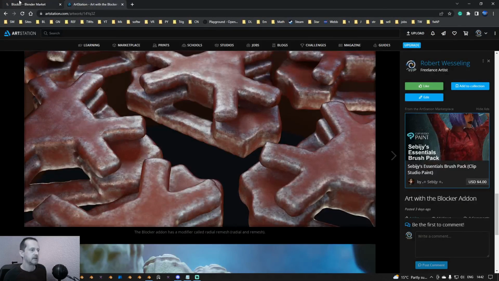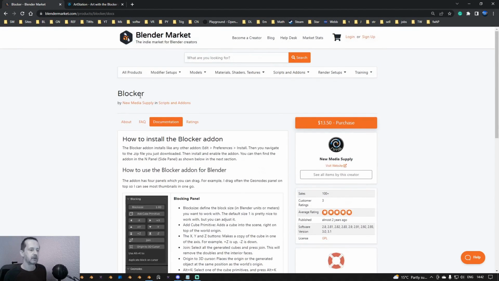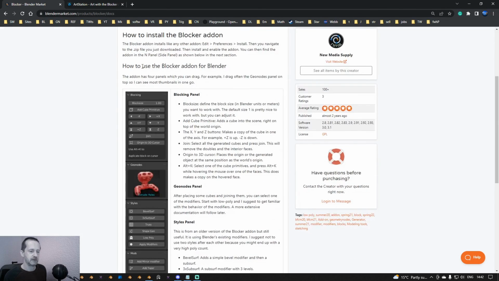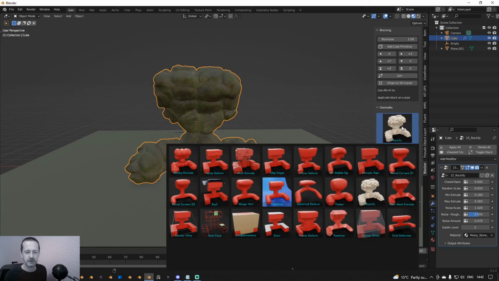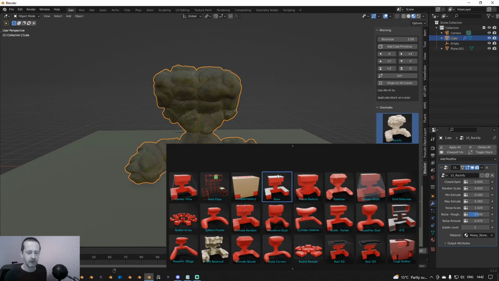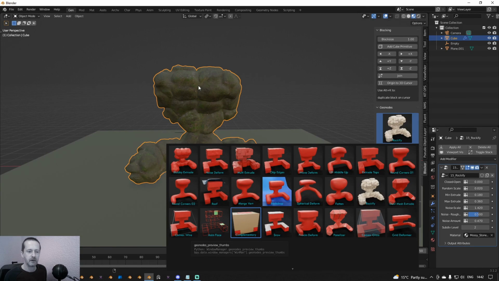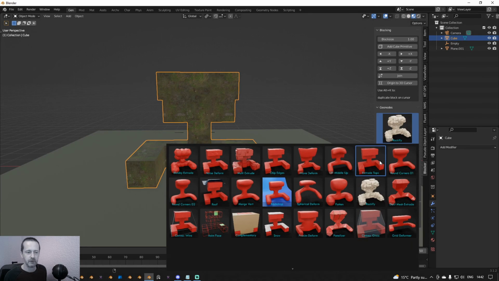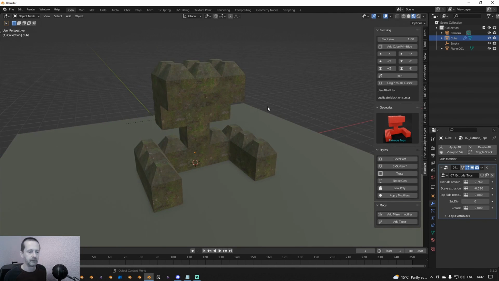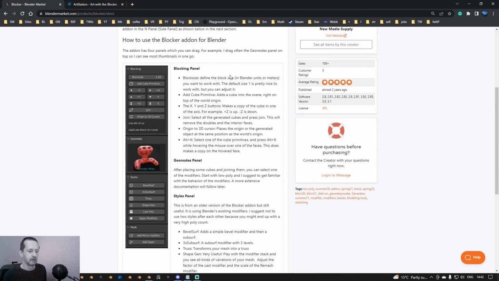So that is then the Blocker Addon. You see some documentation here. I didn't provide the documentation for all these node setups yet, so it's more a matter of clicking on it and seeing if it is useful for you, and playing around with those settings. Maybe later I'll add documentation of all the modifiers, but that's a lot of work.